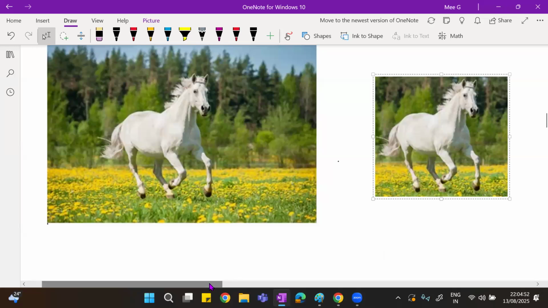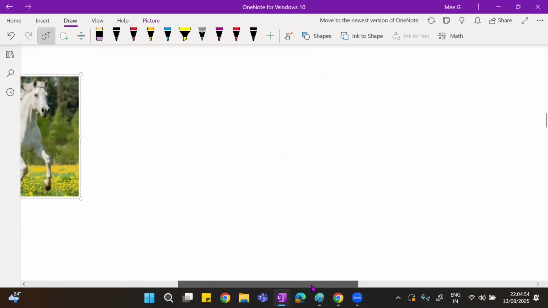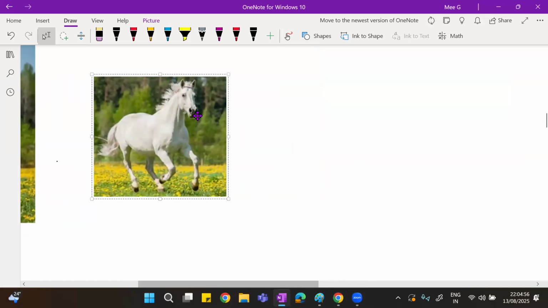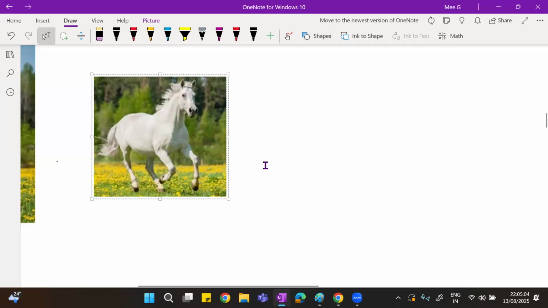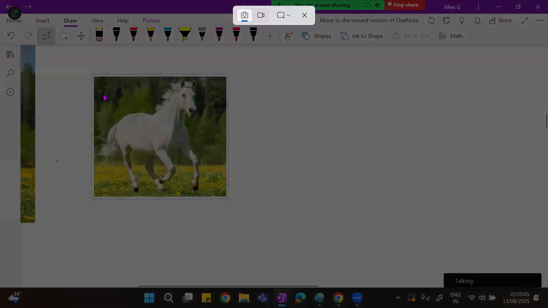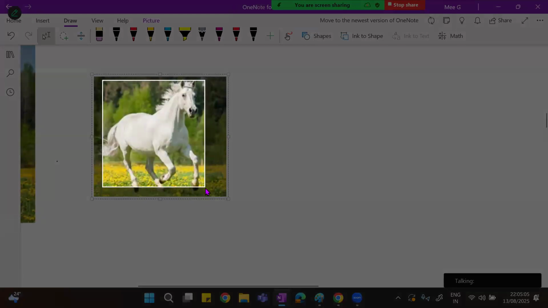Next time when you pass the same image one more time, it will go a bit closer and look at the core features. It will remove this one also, like this, it will make it so small.